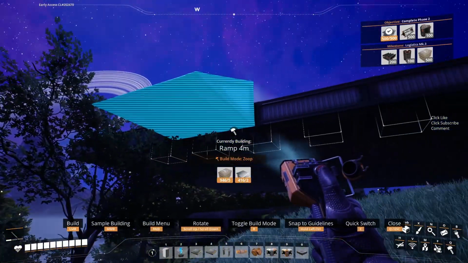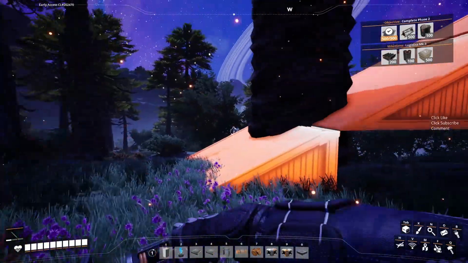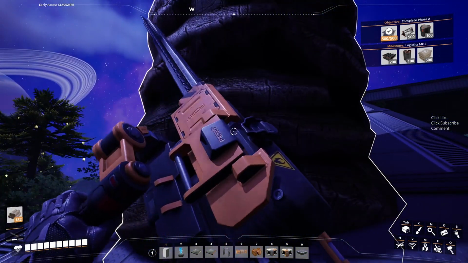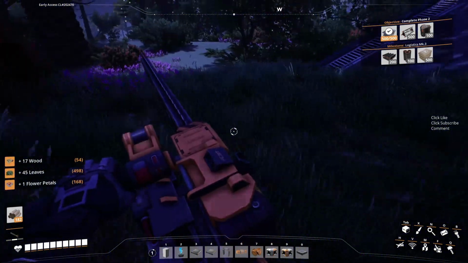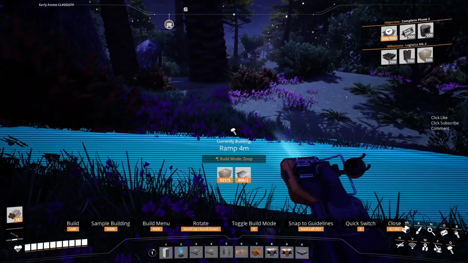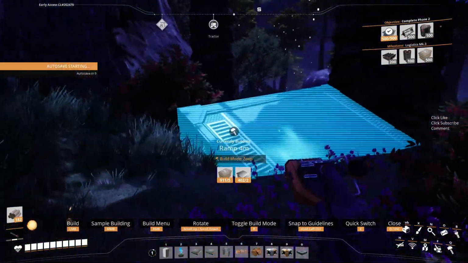Come on. There we go. Right. That's what I want. Okay, and then let us deal with this tree. Okay. So that gets us down there. Then we can grab these and do this. Yeah.